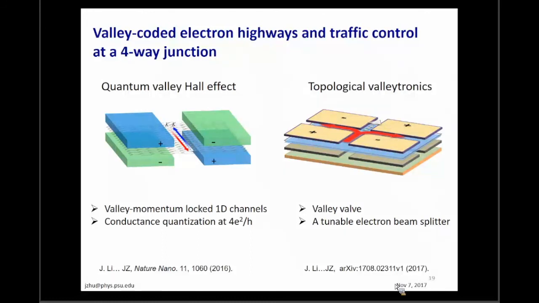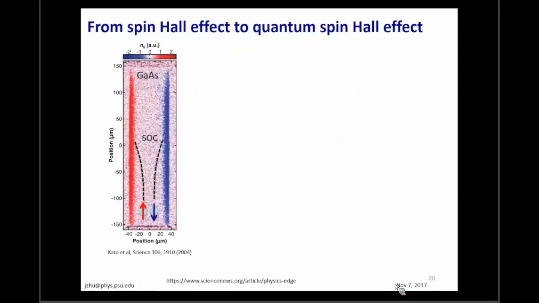Okay, all right. So topology. How does topology help you pick out another valley contrasting property? I take a page from the known topological physics, that's the quantum spin Hall effect. The spin Hall effect is like the valley Hall effect. You send a current in, and because of spin orbit coupling, electrons with opposite spin polarizations go to opposite sides of the sample. This is another optical detection, in fact, Faraday rotation exactly.